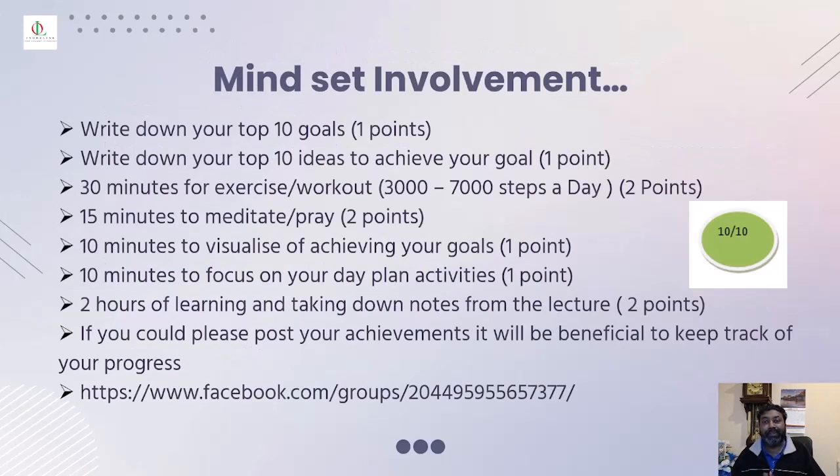And don't forget to be part of the involvement, as you already knew about it. First write the top 10 goals, and that gets you a point, and write down 10 ideas to try to achieve those goals, and you get another point. And please dedicate at least 30 minutes a day to go for a long walk, say 7,000 to 10,000 steps, and that gives you 2 points. You get more refreshed, and that gets your brain really thinking when you go out and watch different things.